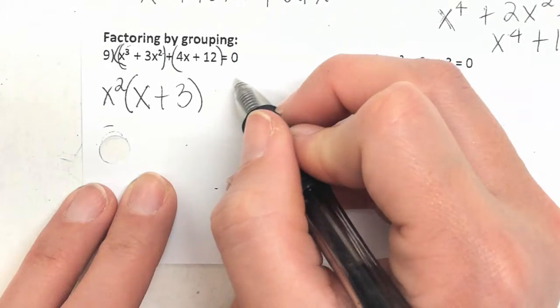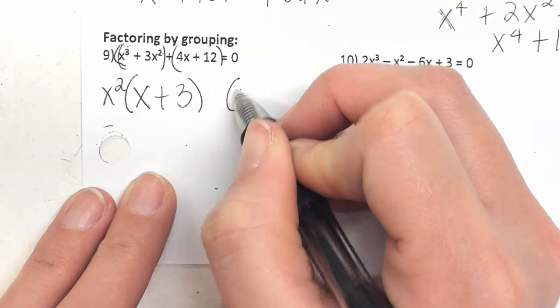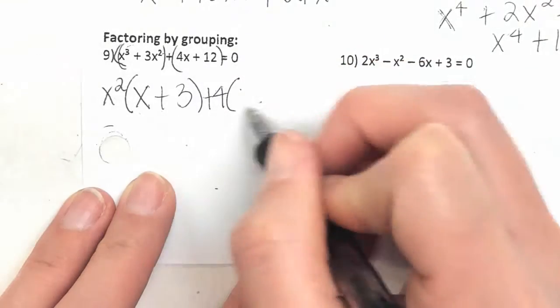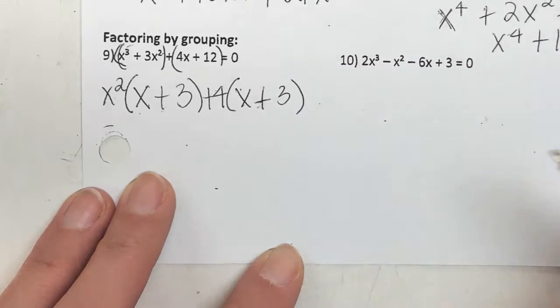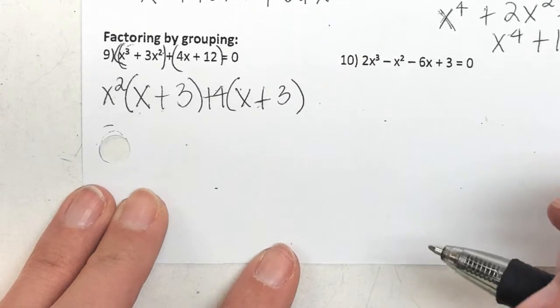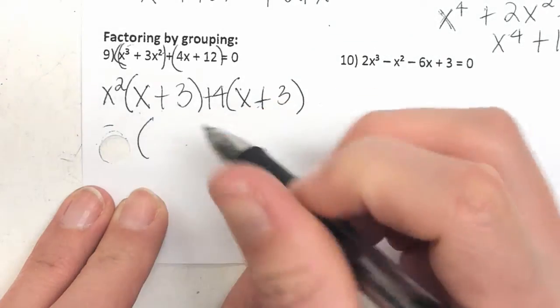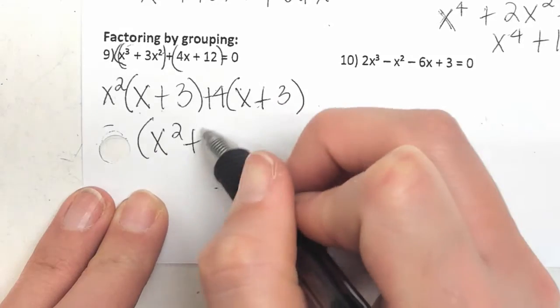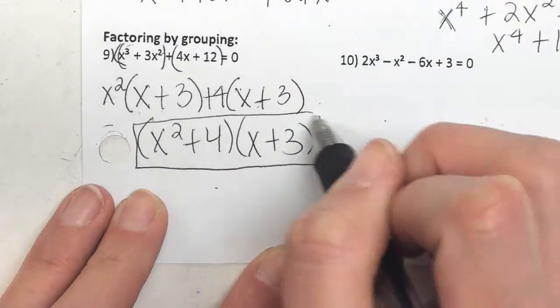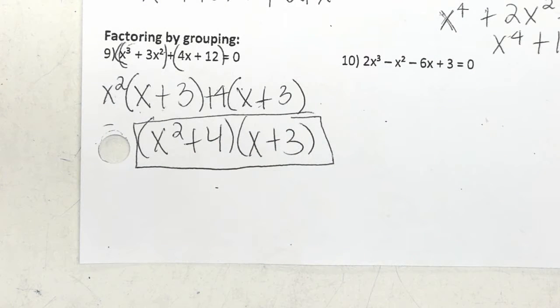And we know that this over here is going to be what? Yeah, 4 on the outside, but remember these are always going to be the same, right? X plus 3. And is this fully factored out? No. Let's write it as 2 binomials. It's going to be what? And, good. Does it matter what order we put them in? No. Any questions about that one?